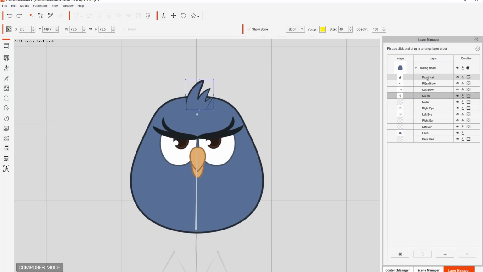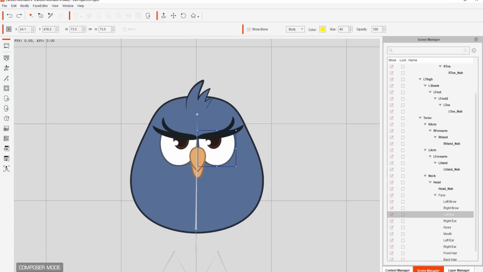So these are standard features that come with a standard Cartoon Animator face. Okay, you have brows, you'll have a mouth and nose. You can see in this particular character, it doesn't have ears or a nose. The nose actually is the mouth, which is the beak here in this case. And you'll also see that when we select any of these, doesn't matter which one, we only have the ability to add images to it or launch it in an external image editor like Photoshop or GIMP or whatever. We don't have the option to duplicate it or the option to delete it. We'll talk about the ones that you can delete and duplicate in just a moment.